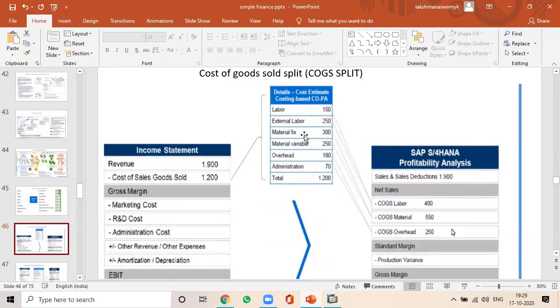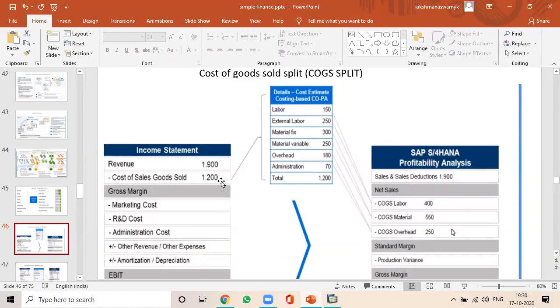So in this case, this cost of goods sold split in FI is not available. Please remember. The split of this 1200 is not available in FI in the previous ECC because the line items are posted with the total of cost of goods sold.